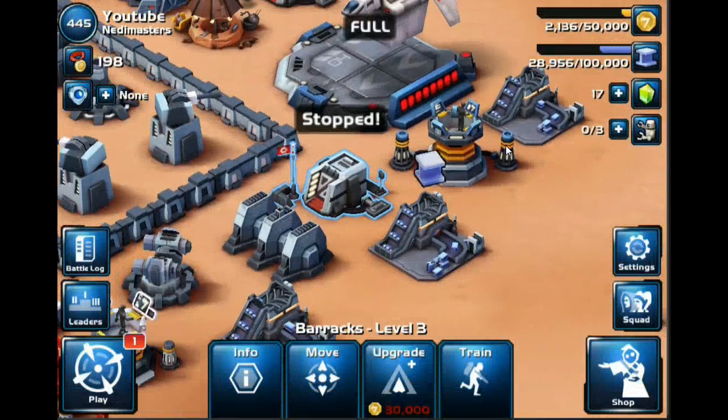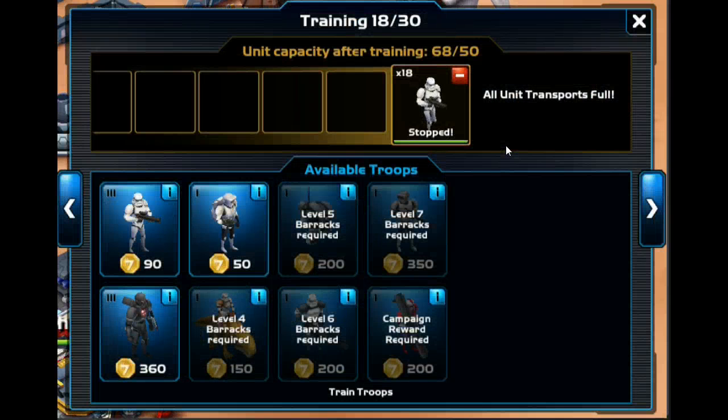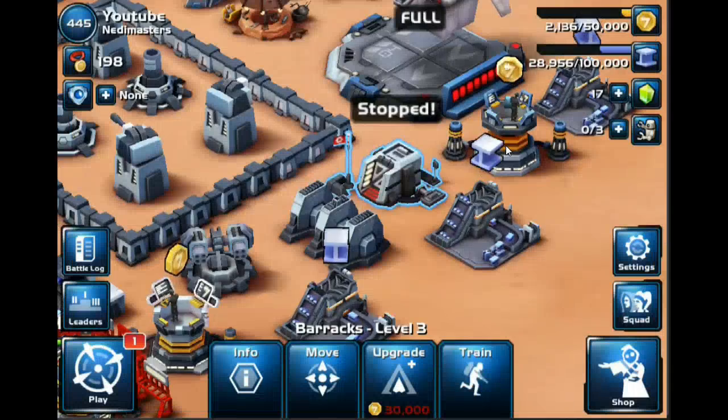The next thing we're going to talk about is the barracks, which is the other training troop. This is your ground infantry. You start off with Stormtroopers. Stormtroopers are your basic grunt units. They have laser guns, so they do a good amount of damage. They're very effective in big groups, almost like a big Zerg. So if you drop down 30 of those, it's going to be pretty effective until you run into mortars.